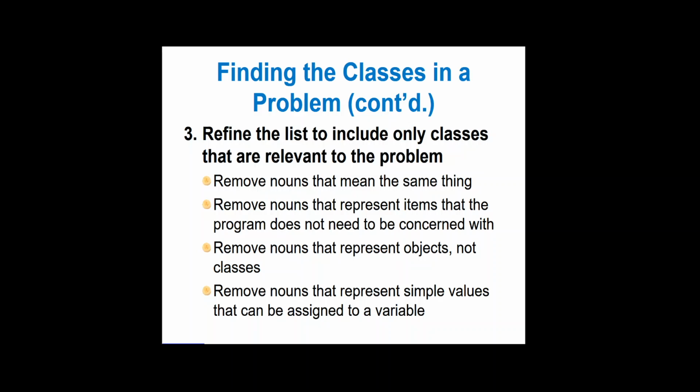Also, we need to remove the nouns or noun phrases that actually represent objects, not classes. Now I'll explain to you how and give you examples. And also we need to remove nouns that represent actually simple values, like variables can be represented by variables, not a class or an object of a class. Now think about these. Address is fine, there is no problem with it. BMW, I'll tell you about it, how it can be eliminated. But car and cars can be eliminated. Why? Car and cars represent the same thing. So we don't have plural here.